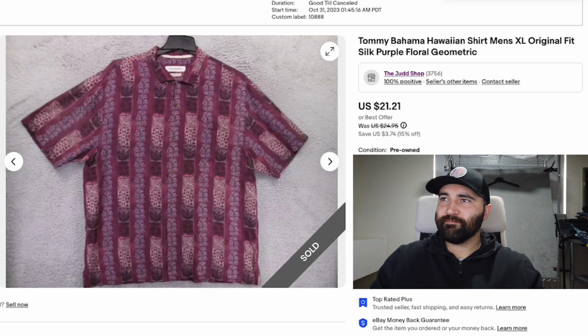They're super easy. So number 12 is this Tommy Bahama shirt in a men's XL. This is a silk one, and I think this is a pretty nice print. It's definitely something out of the ordinary. It sold in 3 months for a best offer of $18 plus shipping. Being an XL, if this was in a basic print, or like no print, if it was just a basic color, I would have probably left it behind. If this was a 2XL, then I definitely would have picked it up even in a more basic print, as long as it was only like normal thrift store pricing around $7.